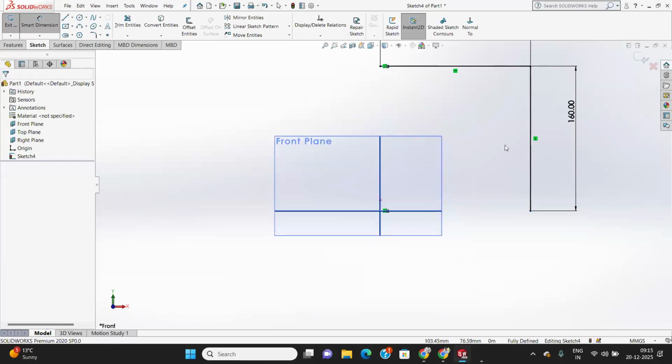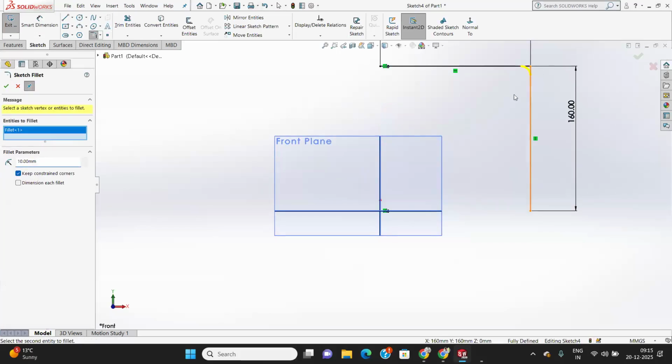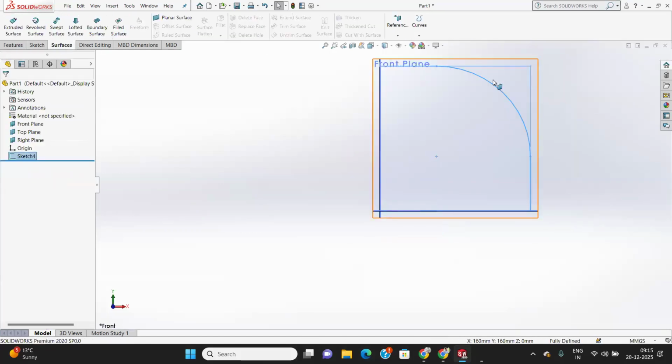This one is clear. Then use a fillet. Increase the fillet length. Click on OK. And then exit your sketch, go to surface modeling.